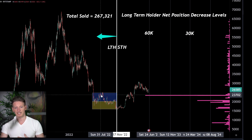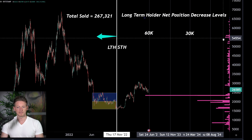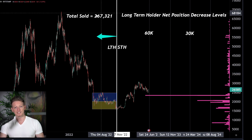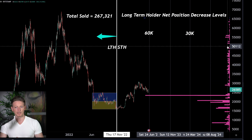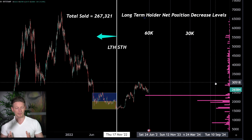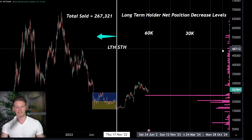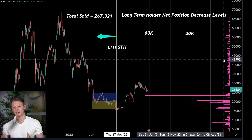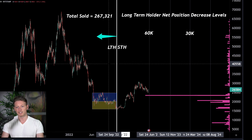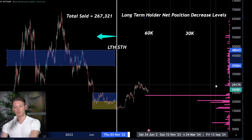You have two groups: people that bought above 20k, and people that bought below 20k while we were sitting down there after the Terra Luna events — we went all the way down to 17k and then had another dip with the FTX event. You'll notice there's also some sell pressure coming from up here at higher levels, but a lot of those sellers are probably gone at this point. Anyone who owned at 65k, 60k, 50k and was going to sell probably has by now. A lot of those guys at higher levels are out of the market, so sell pressure from up there is very little.